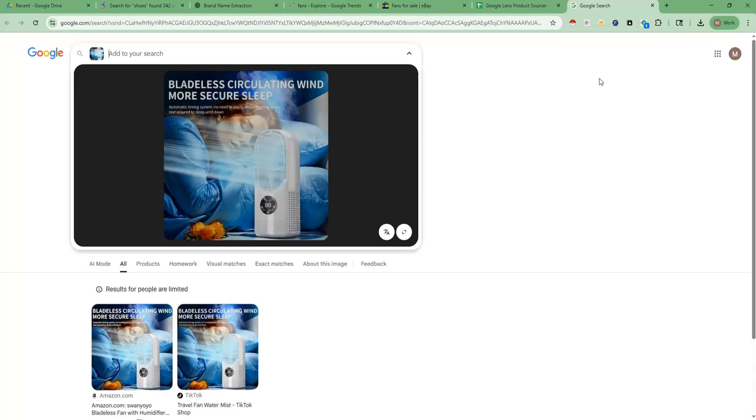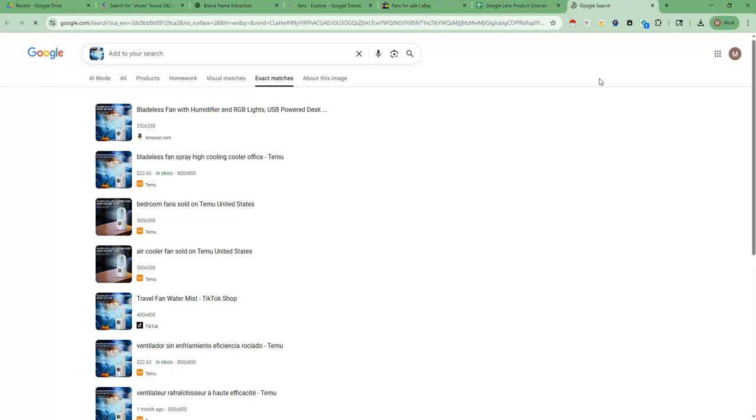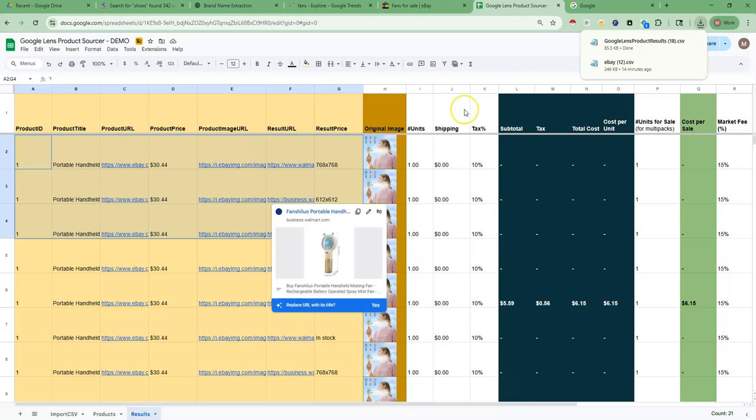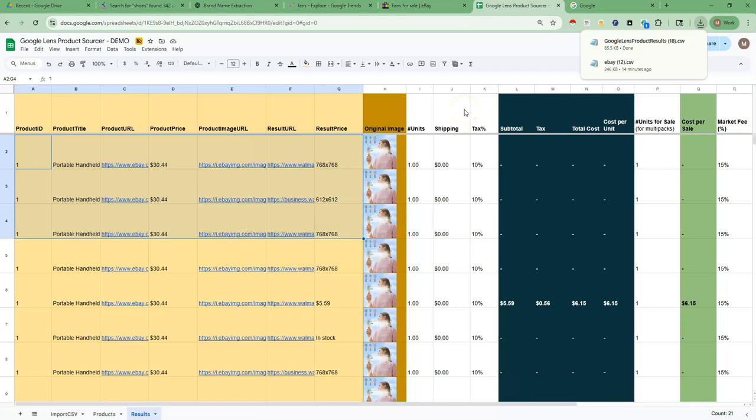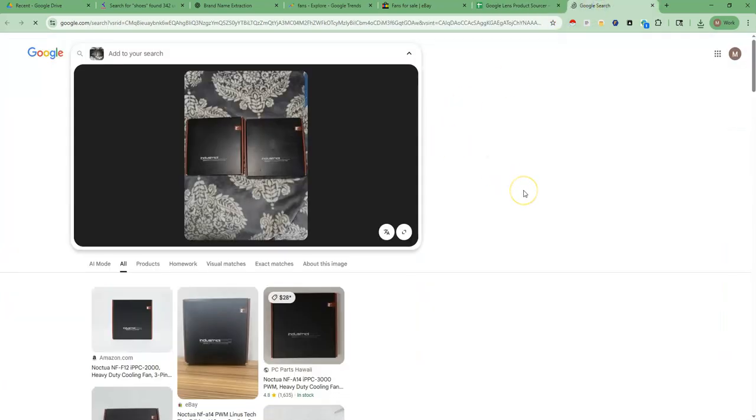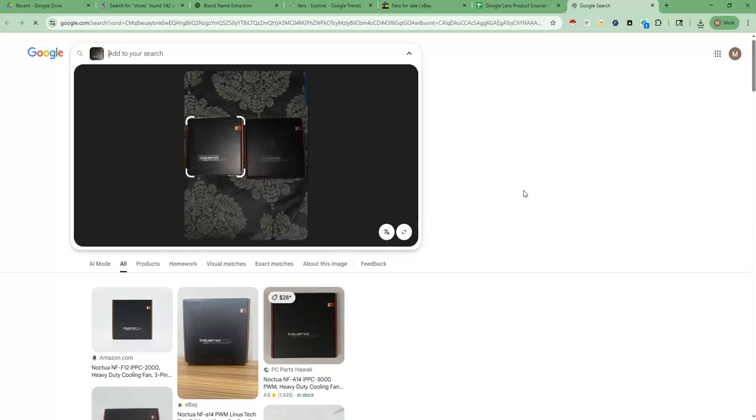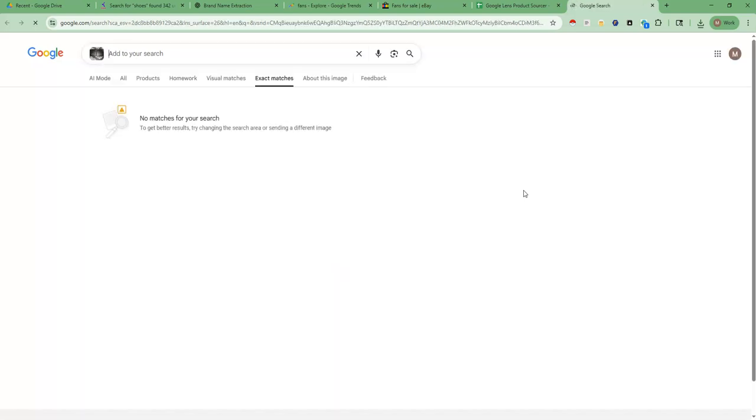You can see what it's doing is searching these images using Google Lens. It's passing the image URLs into Google Lens, navigating over to the exact matches section, and then recording these results. Now you'll notice some of these don't have prices, unfortunately, but some do. If they've got prices, then prices will be recorded. The automation can't help it if Google Lens doesn't have prices for some things. But for those that do have prices, the prices will be recorded as well. And with prices, that means you'll be able to have profit. Now, if there's no matches, there are just no matches, right?